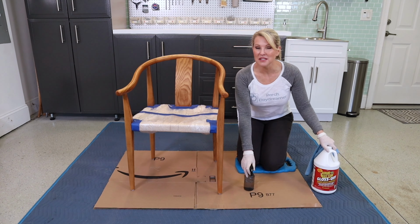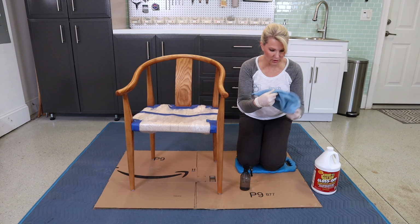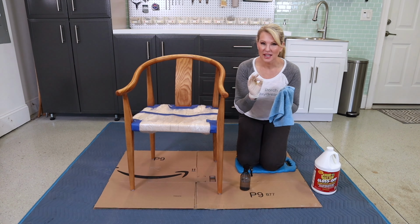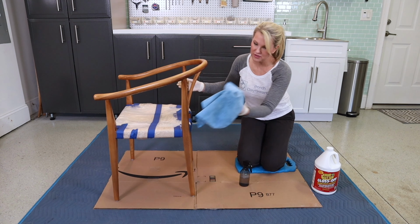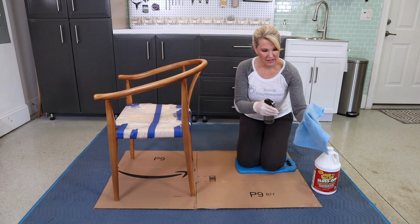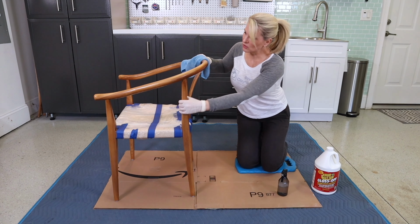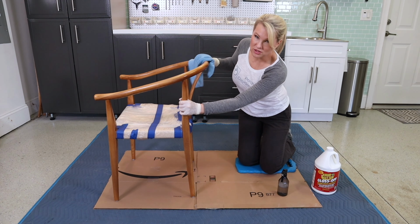I have only been able to find it recently in this really large size. So I put everything in this little handy dandy spray bottle, and then I use a microfiber rag, which is the most important thing I have to say to you, because don't use anything else, because we want to make sure we don't leave any dust or debris behind. Honestly, I feel like spraying onto the rag, you have a whole lot more control of how much Gloss Off you're applying, and really you can't over apply it. I typically spray it in my rag and get the rag nice and damp. And then we're just going to rub it on to the furniture itself. This can be used on a painted surface or a polyurethane surface, really anything.